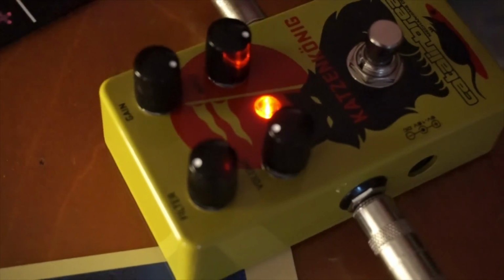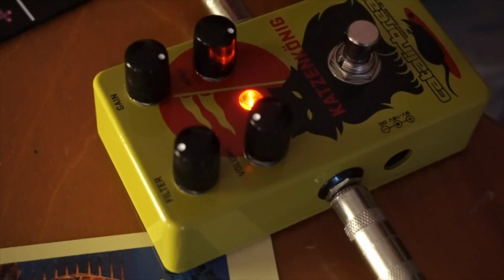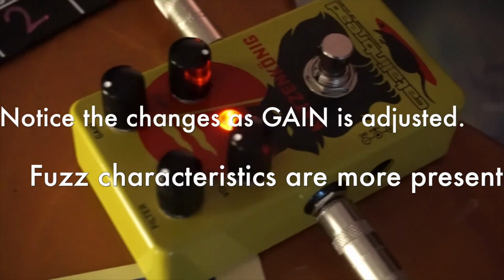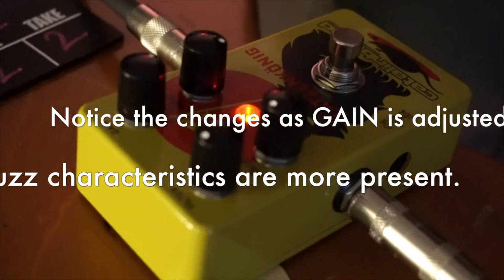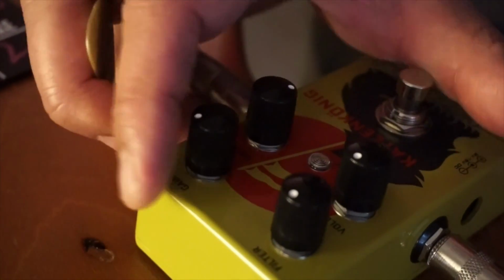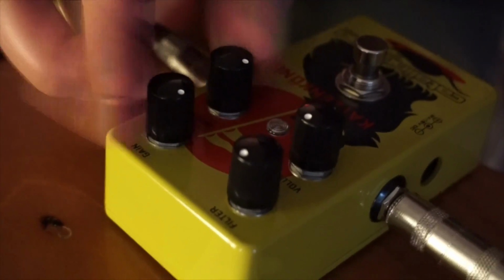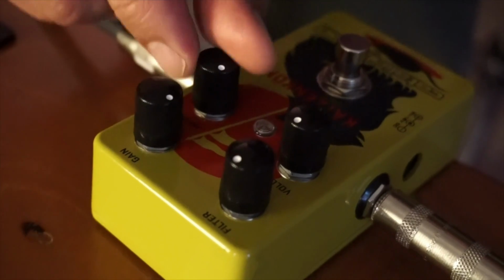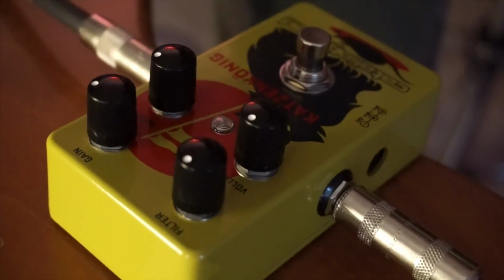Now the gain knob is in the middle of the circuit, and it's actually controlling the gain of the actual fuzz circuit, whereas the input controls how much of your guitar signal is actually getting to the fuzz circuit. So let's go ahead and hear this one. With the gain up, it starts getting more of the fuzz character, especially with the input and gain up. In general, when you are getting used to the pedal, start with these two knobs at noon or lower and see how they interact. But in general, above noon, the pedal goes from a tight distortion to more of a fuzzy sound.